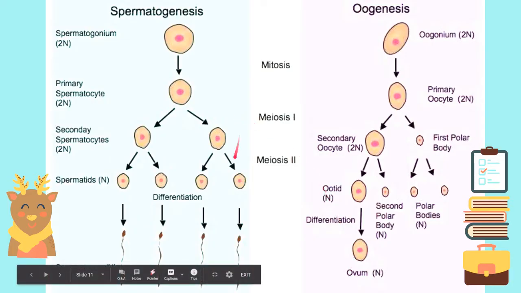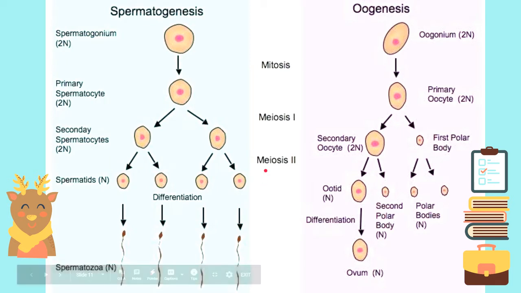So again, this is a more detailed discussion of spermatogenesis and oogenesis. We will go through them one by one. But basically, you start off with a diploid spermatogonium, which will undergo meiosis. In spermatogenesis, the spermatogonium are found in the testicles of the baby boy while he was still inside his mother's womb. So they will undergo rapid cell division, rapid mitosis.